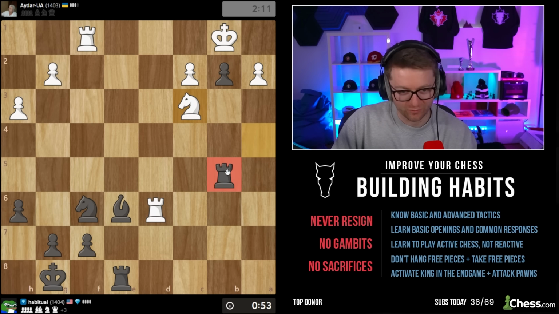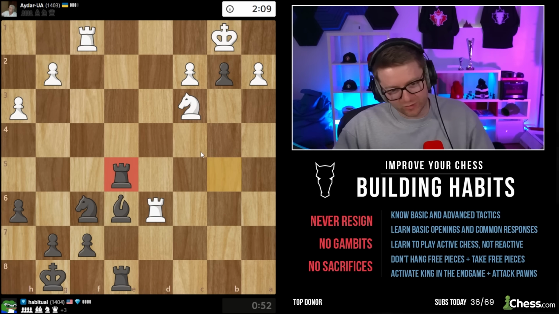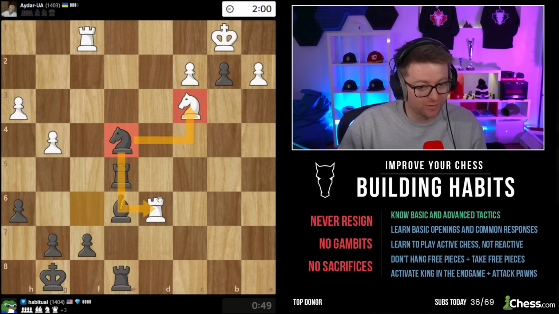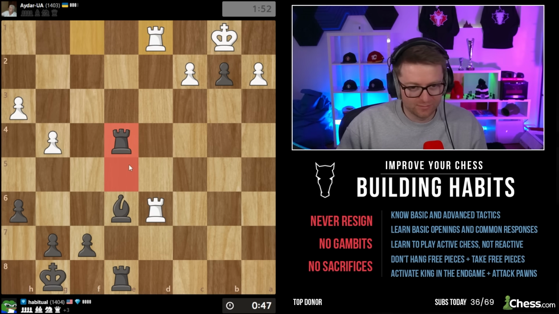Where can we put this rook? Let's go somewhere in the center. Okay, and I'll put a knight in. It's also going to get me a trade, so I'm a big fan of this knight move. Looks really good. Yep. In the center, making trades happen.